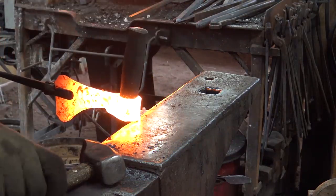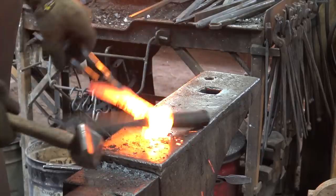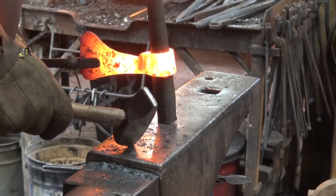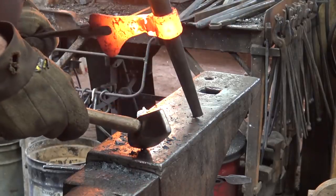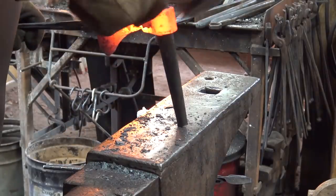For the actual drifting, avoid the temptation to just drive that drift in as hard as you can. Instead, forge the axe head around the drift. Shape the eye to the drift. Don't just try to stretch the eye. That's a good way to break the weld apart if you're not being careful. Just look to see what's conforming and do whatever you've got to do to make it all fit.